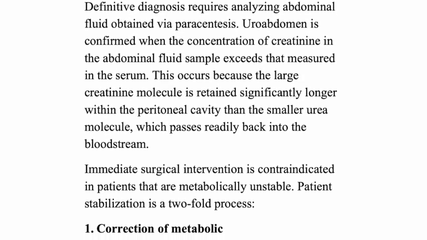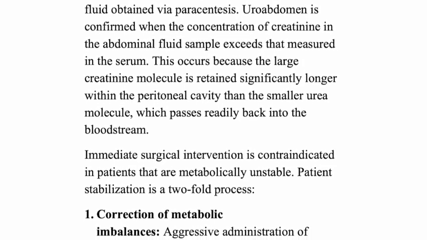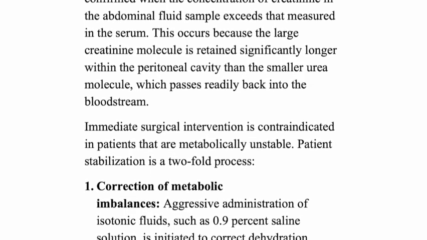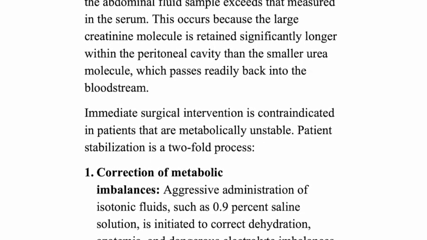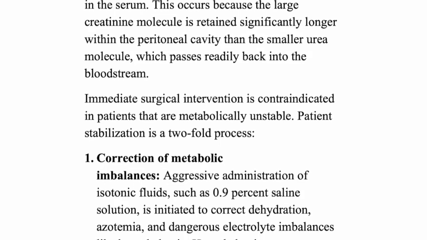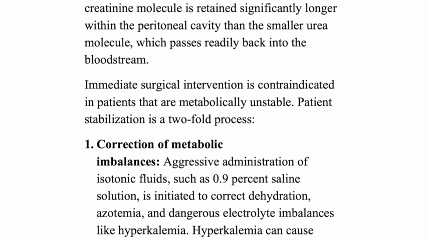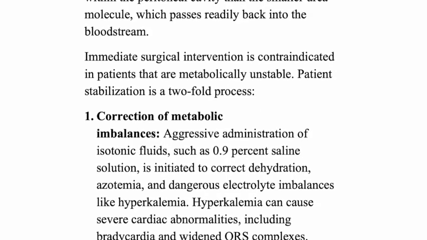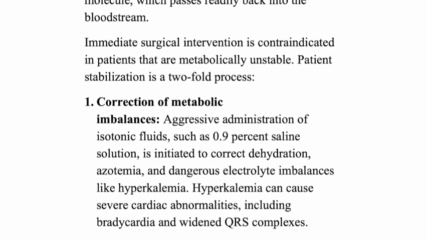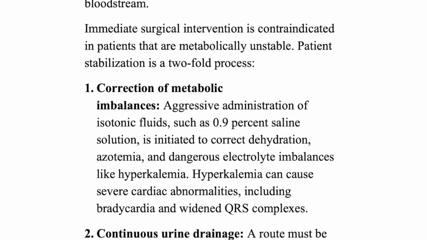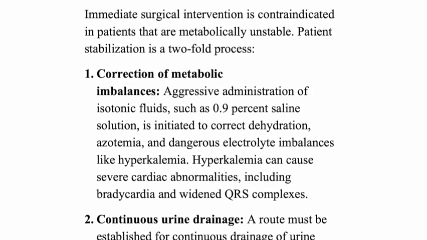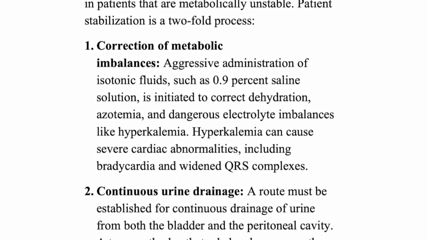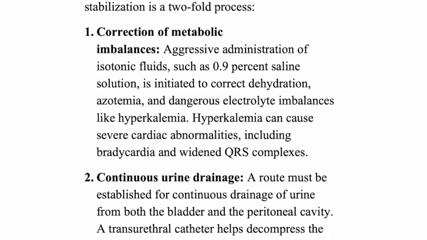Immediate surgical intervention is contraindicated in patients that are metabolically unstable. Patient stabilization is a twofold process. 1. Correction of metabolic imbalances. Aggressive administration of isotonic fluids, such as 0.9% saline solution, is initiated to correct dehydration, azotemia, and dangerous electrolyte imbalances like hyperkalemia. Hyperkalemia can cause severe cardiac abnormalities, including bradycardia and widened QRS complexes.